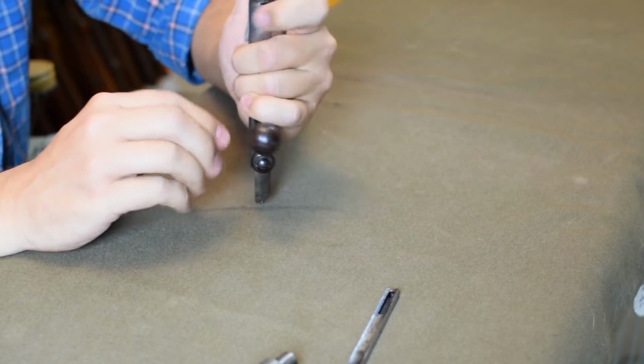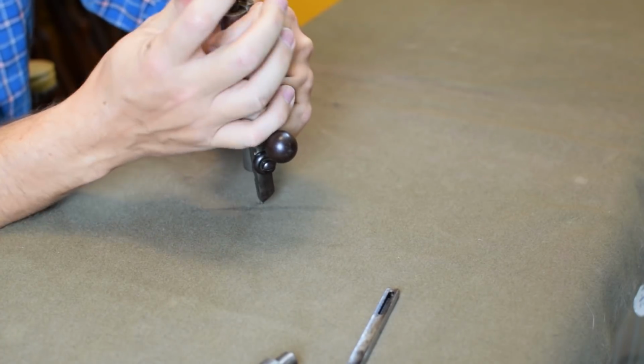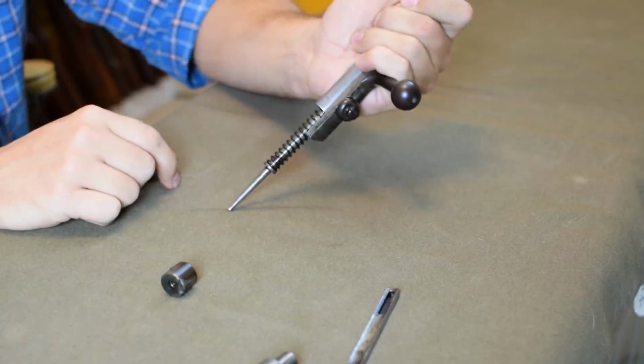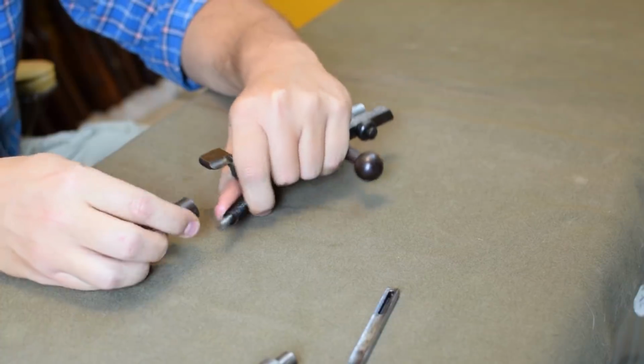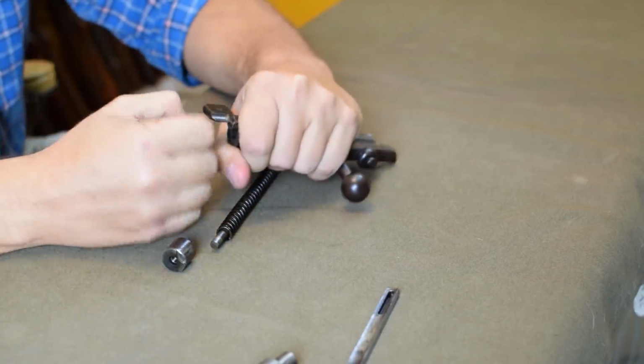Now she is under spring tension to some degree, so you might want to give it some pressure to ease things up as you get to the end. Not a lot though, not bearing on it like we had to do before, but just enough to ease everything out so that you don't have a spring fly across your room or tear up the very ends of the thread when it releases. So just a little spring pressure on that firing pin, not the full bore push, all right?